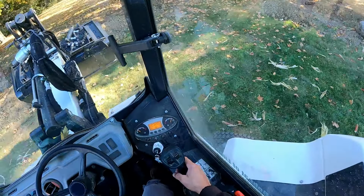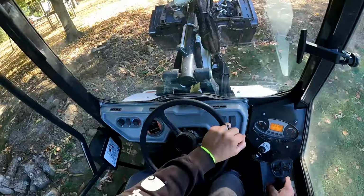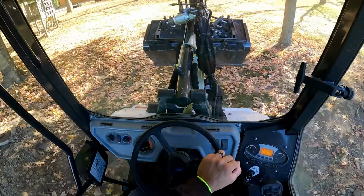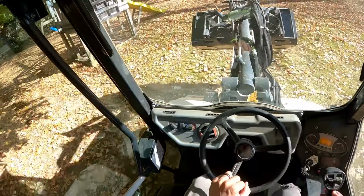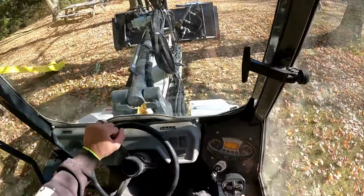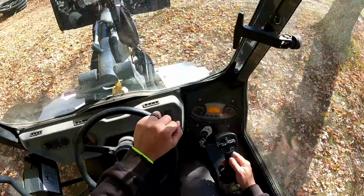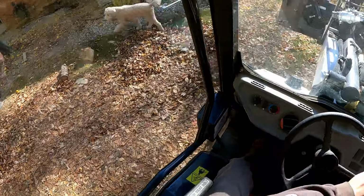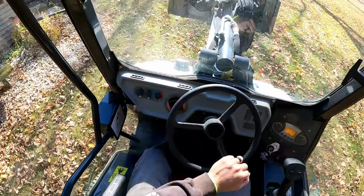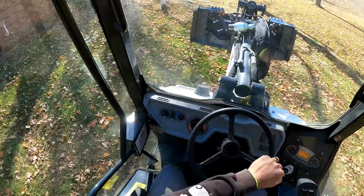Take this back to the shop, and Brandon's gonna mess with it this afternoon, I think. I'm not sure if he's moving dirt or throwing the grapple on, but I'll try and get him recording a little bit of it. There's Gus. Took him to the vet the other day, he's 74 pounds.